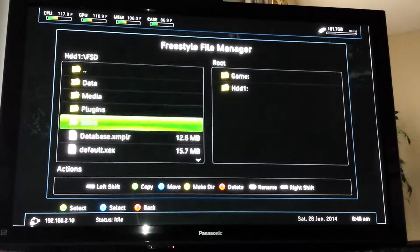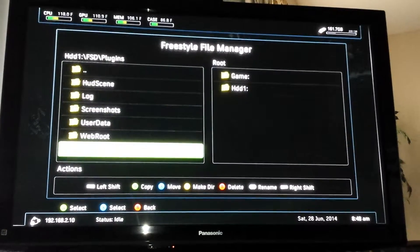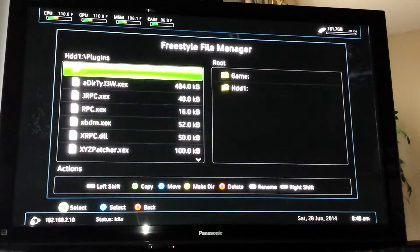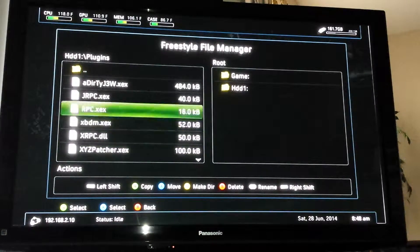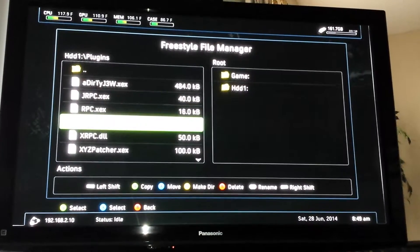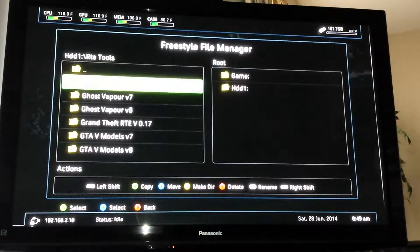You've got a couple more skins. I'll go ahead and put plugins in here for you. These are all the plugins that I use online. JRPC is an updated version of RPC, so really you can get rid of that one. I believe XBDMXCX is the plugin you need to dash launch for Xbox 360 Neighborhood, Xbox XDK, or whatever you want to call it.